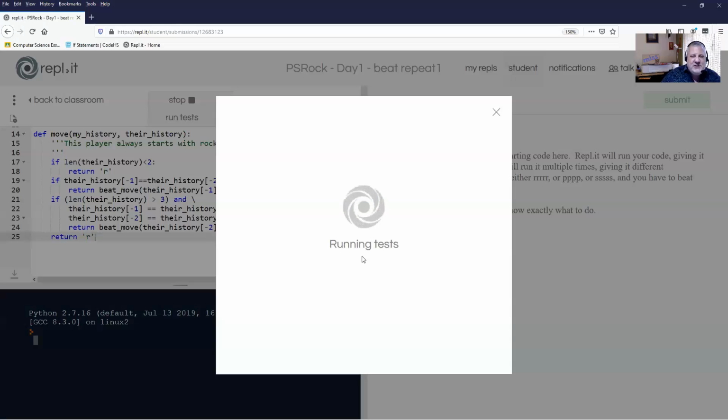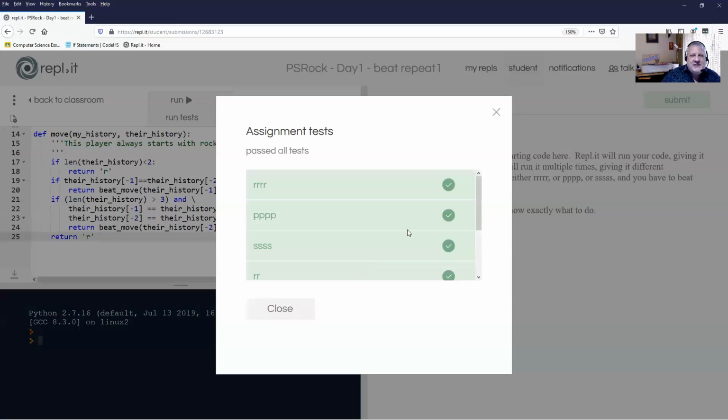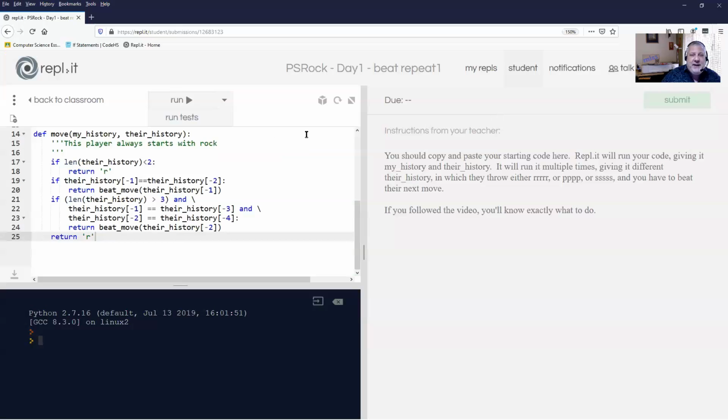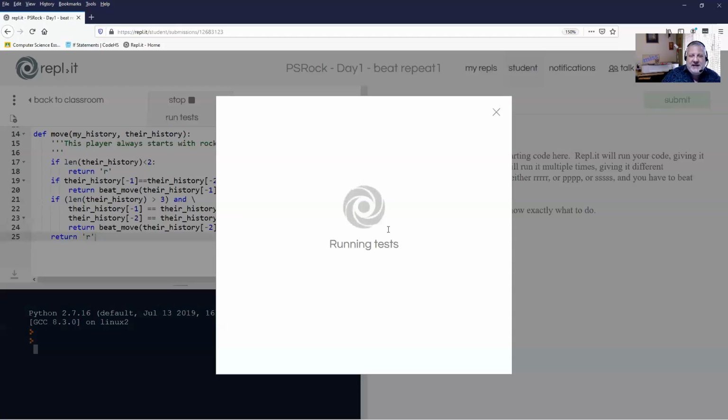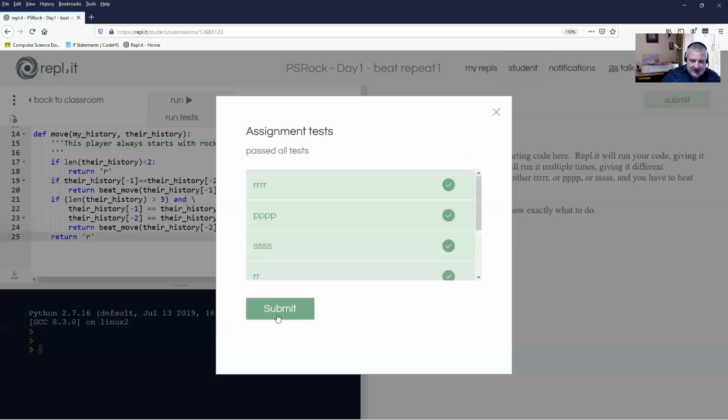And sometimes the first time it takes 10 seconds. And it will tell you if it passed all tests or if you failed something. Okay, I'm going to come back and break it so that we can see how to fail. If it passed everything, go click submit. It will tell you you passed all tests, and then you can submit it. So you need to do that. Right? For me to say, yes, you got this done, you need to click the submit button.